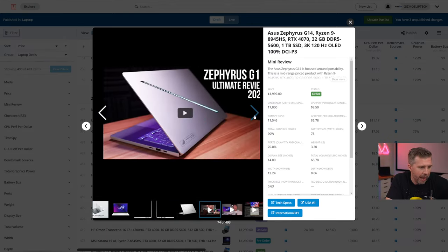There's our overlay for the G14. I might need to make some adjustments to placements on the overlay to make sure that everything is visible. So it looks like I need to make the Omen overlay a little bit smaller. Let's go down to 200. And we'll go down to 12 for our size. And for the G14, we just need to scoot it a little more to the right. So I need to just go over here and set 1300 for our start distance. And let's try that out. I do want to make sure the overlays are lined up as much as possible. All right, so again, both laptops are in max fan, max performance mode.